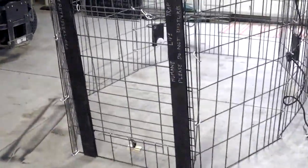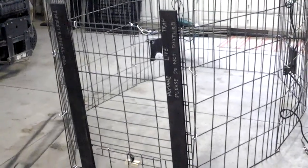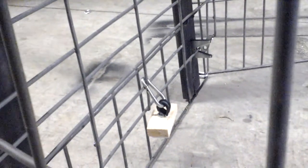At one end is the gate. The gate swings upward and into the trap, which helps keep the dog from getting out once it's captured. For the gate itself, we have two latches — simple gate latches purchased at the hardware store for about 4 or 5 dollars, one on either side of the gate. It's double-latching so there's pretty much zero chance of the dog unlatching and opening the gate — it's difficult even for a person to open when closed.